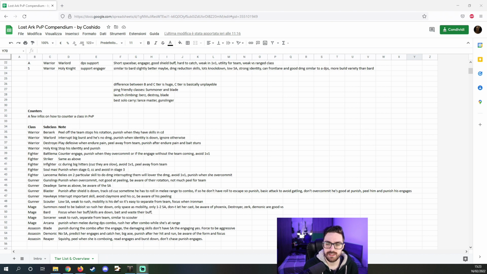Next, Gunslinger, same as before, punish when she overcommits. Overcommitment is always something you have to punish. DPS engagers, especially new players, will always overcommit or go in without being sure the team is following them. So you have to punish them in that case. She is not very good at peeling. Be aware of the rotation of the identity. Also, she is not very good at peeling, so just don't get baited by the Gunslinger.